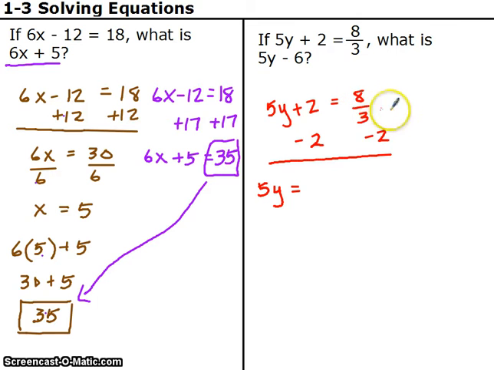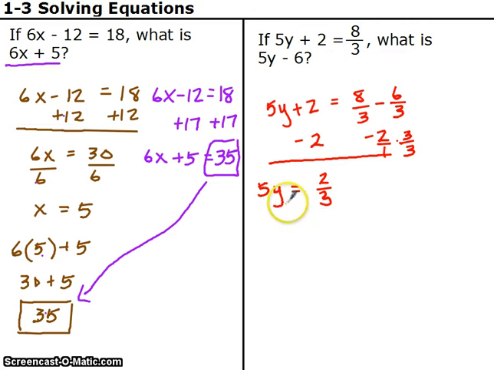All right, now you can obviously use a calculator here, but just in case a calculator is not available, how do we convert this into a fraction? We need a common denominator. So right now it's 2 over 1, so I need it to be a 3. So I'm going to multiply this by 3 over 3. You have to do the top and the bottom. All right, so that's going to make this a minus 6 over 3. 8, and you only subtract the numerators. 8 minus 6 is 2/3.